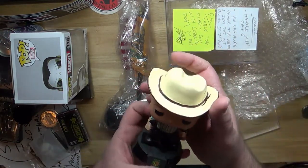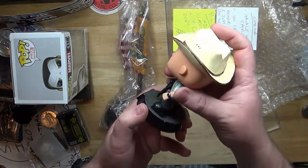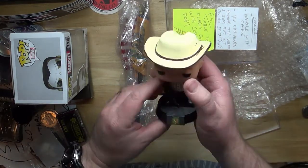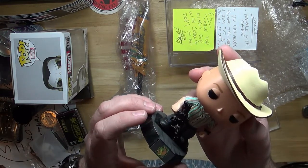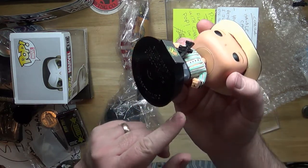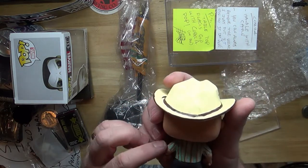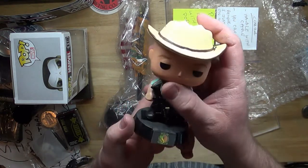Oh my gosh. Oh, there's the Velcro he's talking about on the stand. So he's just, Velcro's holding him on that stand there. That looks like one of my shirts. It looks like my freaking hat. Oh man. Got the AR right there. Man, even got my watch, even got my ring. Look at the detail on this. Funko needs to hire Jay to design their pops. Look at this custom work on here. Hand painted all this. Holy hell.